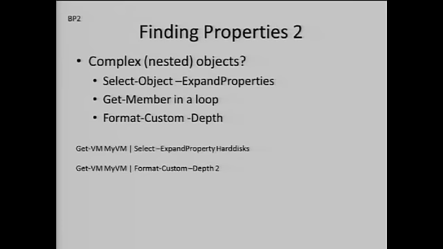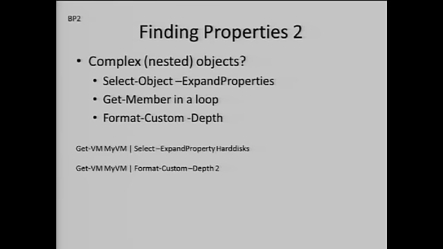But with an object, what's being returned to the screen isn't just what you get. You can expand that object and you can start looking further into that object. So when I do a Get-VM, all I see is the name, the power state, how much memory it's got, and the CPU. Whereas if I actually expand that object a little bit more, you realize that what's in that object is a lot more information, like I was talking about a minute ago.